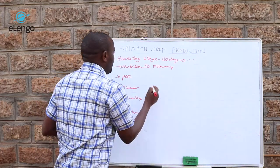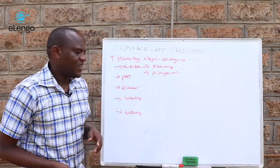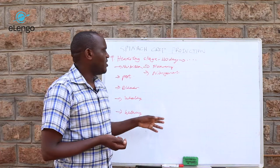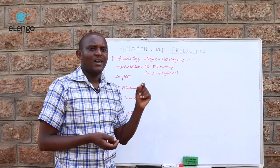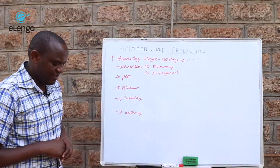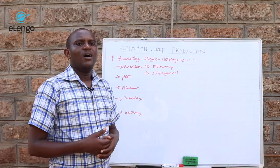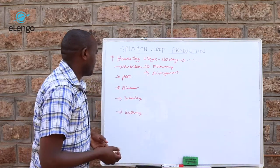We also have ground fertilizer — specifically nitrogenous fertilizer. The type to apply, whether CAN or urea, and the amount will depend on the soil testing you did and the advice from those results, so you know exactly how much to apply per acre and per plant. Nitrogenous fertilizer should be applied on a monthly basis — after every three harvests — to keep supplying nitrogen to the plant to continue growing.